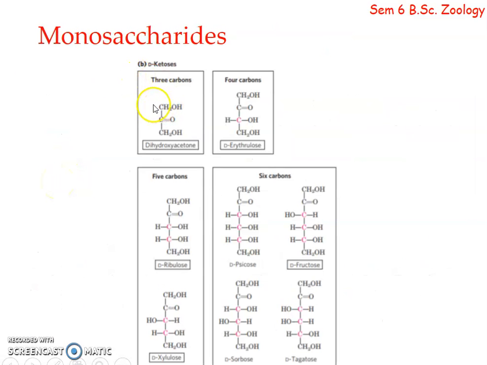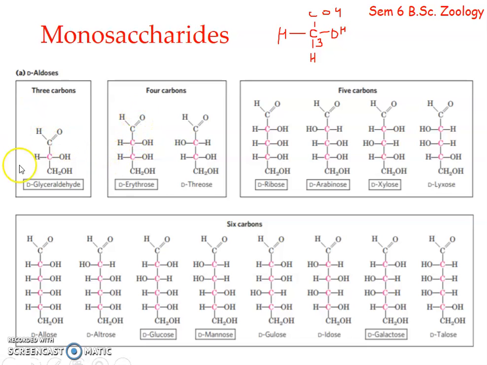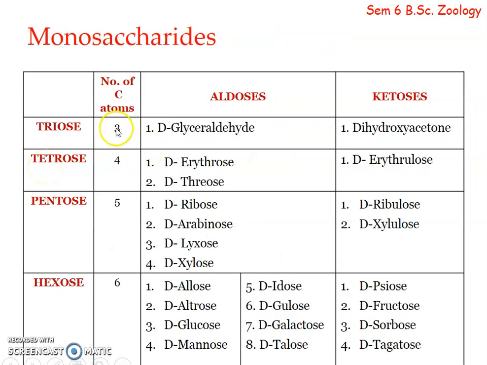Complementary to that, when instead of aldehyde it has a ketone form, the keto group, or C double bond O group, will be in the second position, while the first and the third positions will be occupied by CH2OH. I hope it is okay. Fine. Right, now coming back here, this kind of monosaccharide with only 3 carbon atoms is known as a triose. The one with aldehyde is known as glyceraldehyde, and the other with the ketone group is known as dihydroxyacetone, which we have already mentioned in the previous presentation.